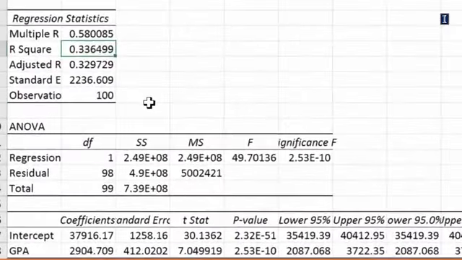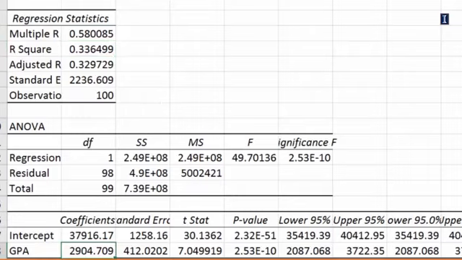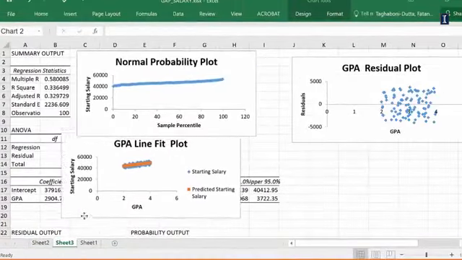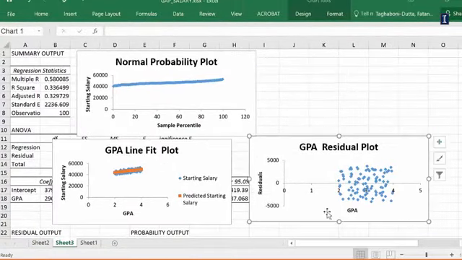First of all, you will see that the R square is only 33.65%. So 33.65% of the salary variation is explained by the GPA. Also, you would see that for every point your GPA goes up, your salary goes up by 2,904. Remember, that means if your GPA goes up from 2.0 to 3.0, you're going to get a 2,900 boost in your salary. So that's why the rise wasn't so much, because we have a lot of numbers between 2 and 3. So these are the plots that will show us whether or not we have a linear regression that fits the assumptions.